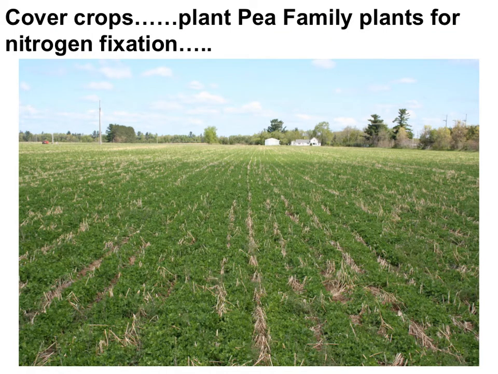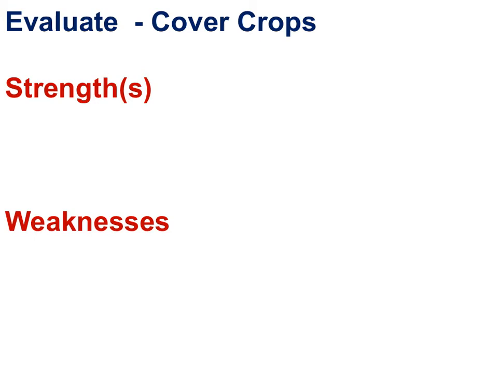One disadvantage for the farmer is that there's less productivity in the short term. Instead of growing a marketable crop, the land is given a chance to recover. But the land is not fallow, so erosion is significantly reduced. Can you evaluate using cover crops as a soil conservation technique?